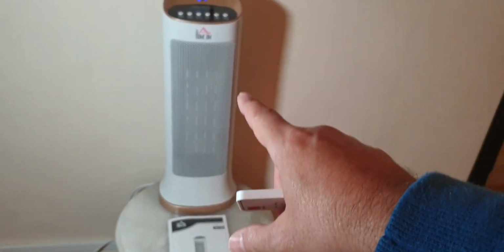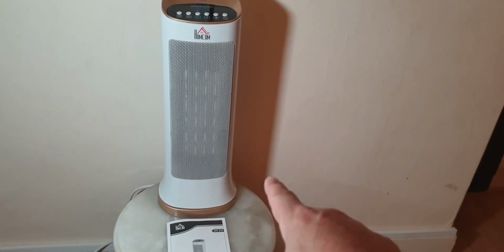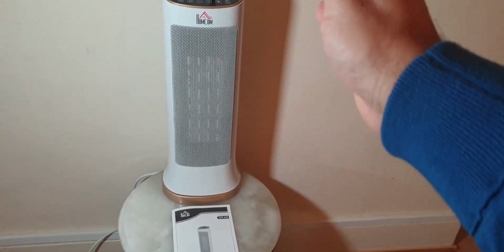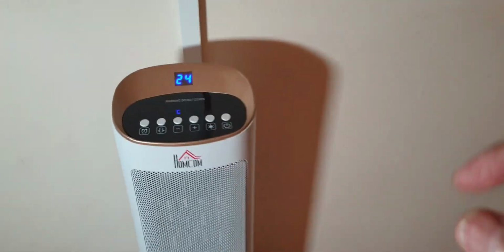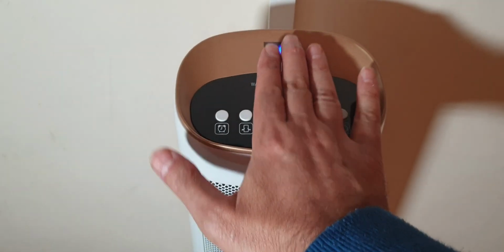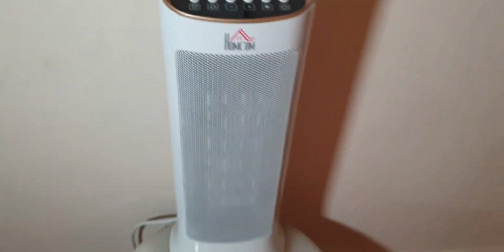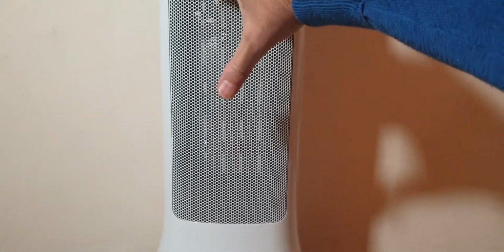The height of this is about 52 centimeters, and then 15 centimeters at the base, and something like 10 centimeters towards the back, in terms of depth. So the depth is the same as this, and in comparison to my hand, you can see the depth, and you can see the width, and you can see the height.